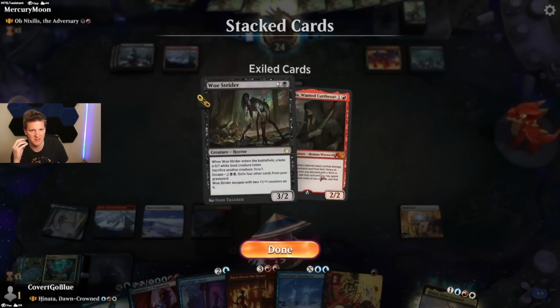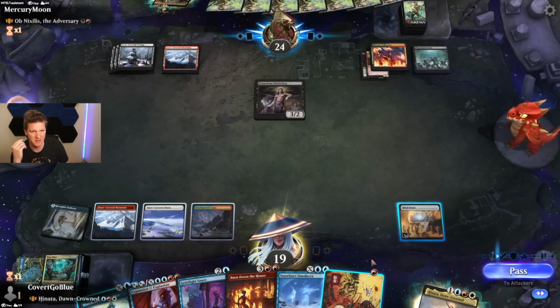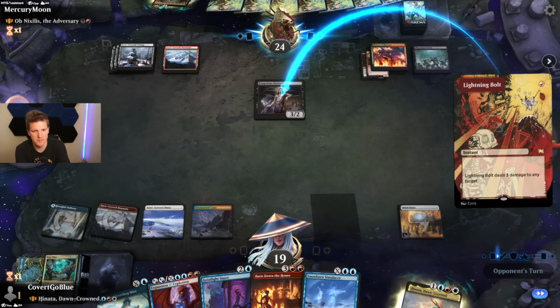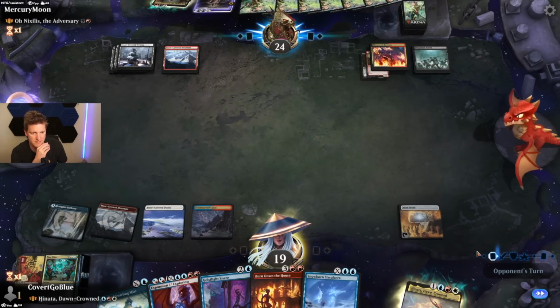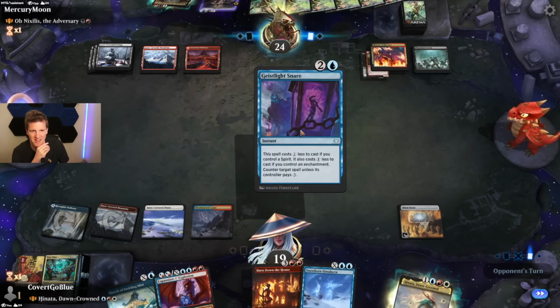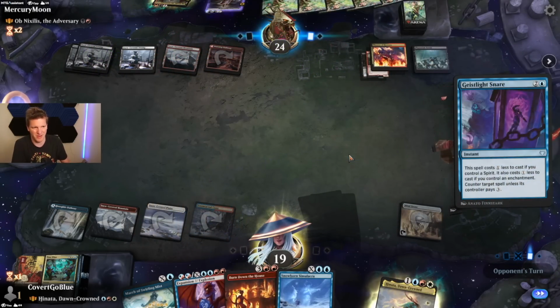They hit a Rahilda. I hate their deck. But it's probably pretty good. Alright, bolt. Alright, put something on the stack for me. I'm ready. Yeah! That's what I'm talking about.